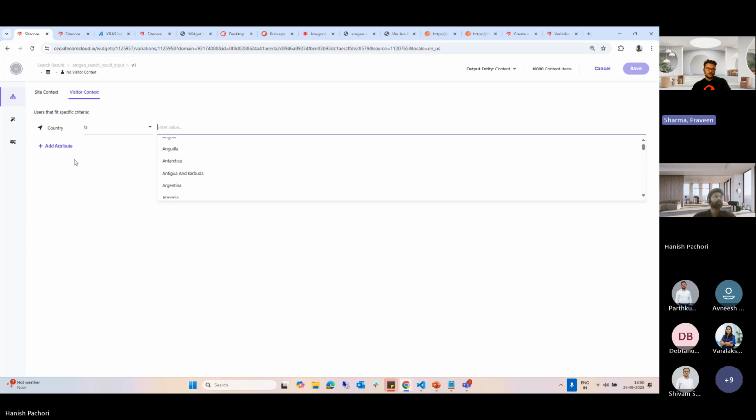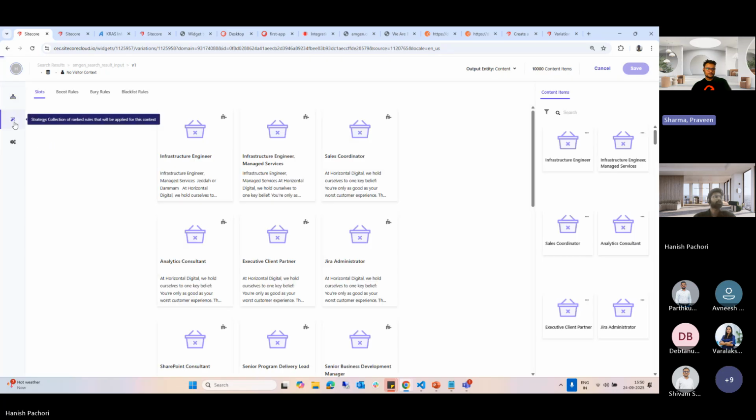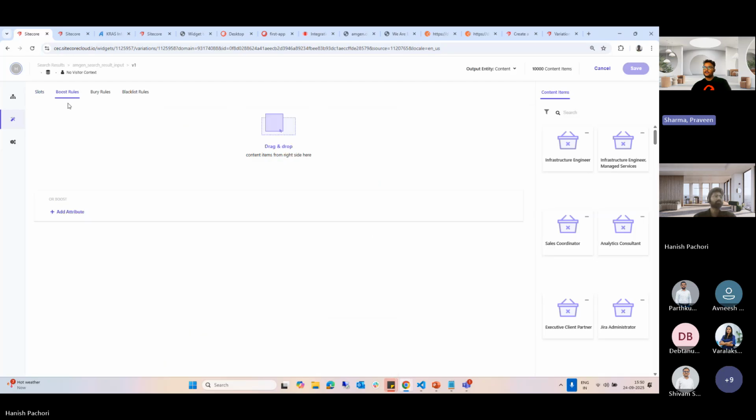Now let's move to the strategy part. In strategy, there are multiple types of rules available: boost, bury, and blacklist. We can add rules according to our requirements. The boost rule increases the relevancy score for certain items or categories.